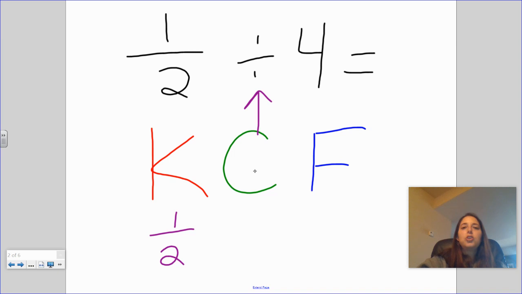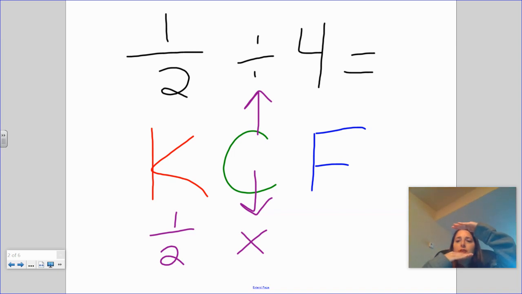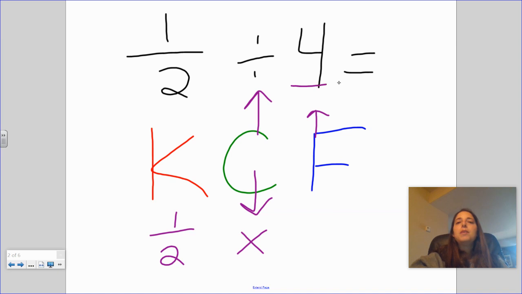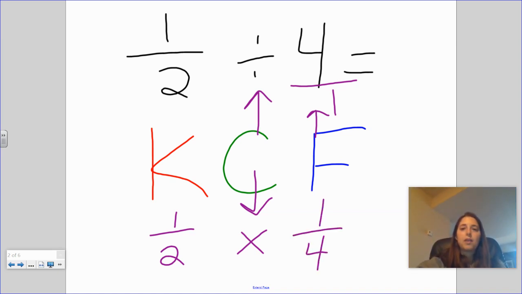Change means we are going to change the operation to the opposite or the inverse. Well, the opposite of division is multiplication. So I'm going to change that to multiplication. And flip means I'm going to take the numerator and the denominator and I'm going to flip them around. Well, if you look at our thing that we're going to flip, it's only a whole number. It doesn't have a numerator and denominator. What you need to remember is the whole number 4, if I wanted to turn it into a fraction, that would simply be the numerator and my denominator would be a 1 because that means 4 divided by 1, which is 4, means the same thing. So now I have 4 over 1. If I'm going to flip that, I'm going to have the 1 on top and the 4 on the bottom.